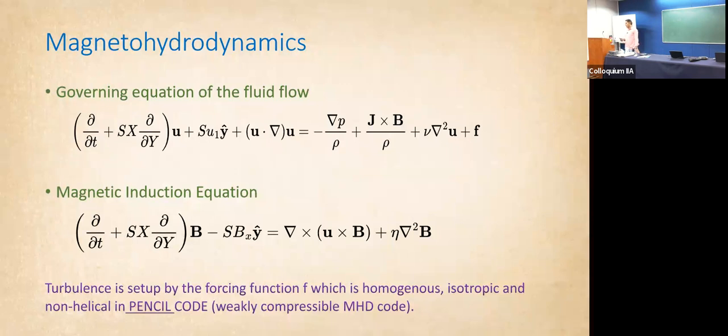Now, people have shown, for example Alexander Shekochin and others, where they have looked at Prandtl number less than 1. In a 2003, 2004 paper, they have shown the dynamo for low Prandtl number cases. For the solar case people have done simulations with small Prandtl number. Only at high Prandtl number it happens? No, low Prandtl number also they have shown. I know the case for 0.5 and 0.1 Prandtl number, they have shown the dynamo. That is not so small. Generally, on the sun, it's believed to be 10 to the minus 3 or 4. There I don't know, but it has been shown for 0.5 and 0.1.